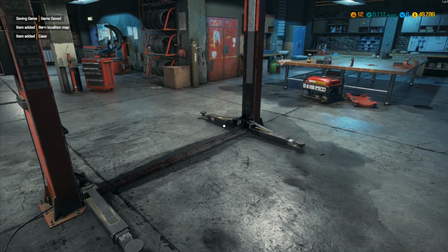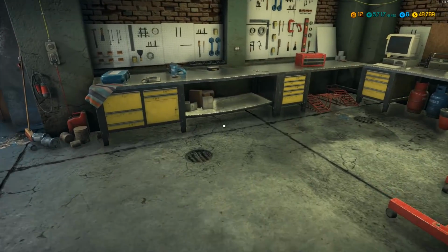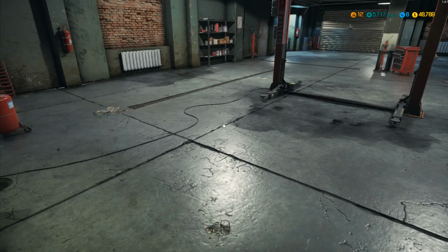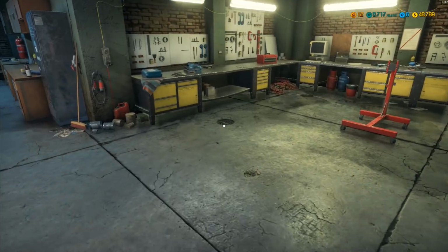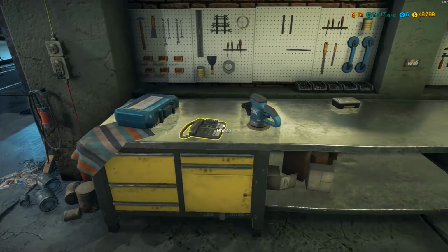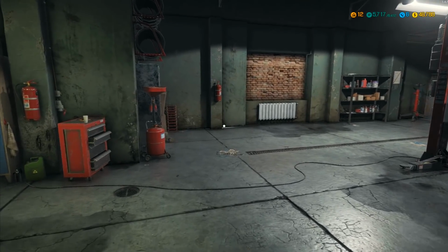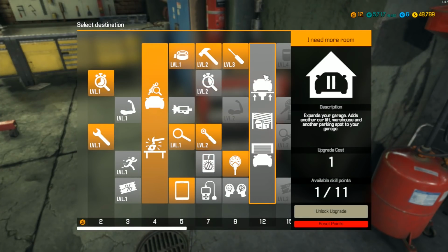Finish order. 6. Oh no! I was reading it completely wrong. Okay, we're on 5,700. We need 6,400. I don't know. Yeah, I was reading that completely wrong, wasn't I? We're going to need quite a bit more XP yet. No, we don't. No, we're at level 12. It says level 12. Ha-ha!